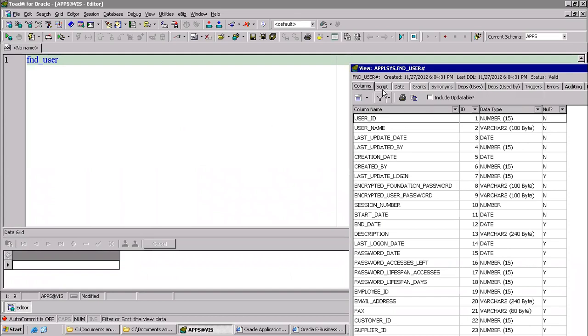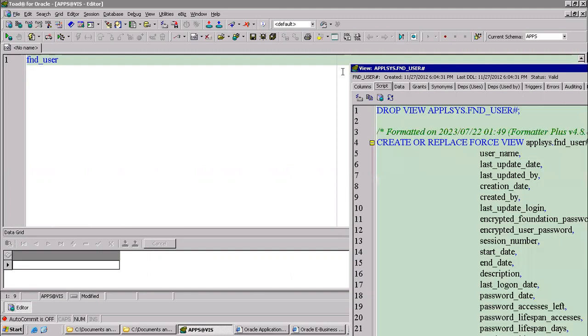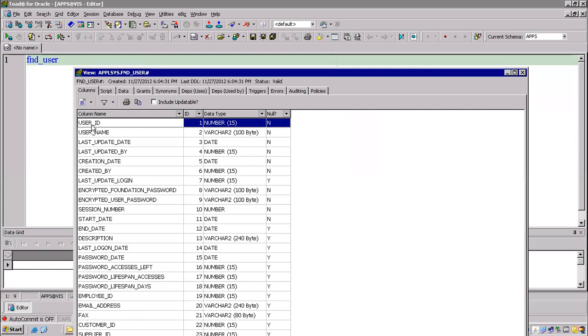Go to script. Here itself you can see, I'm just checking here only. So user ID, what is the data type of it here is number and it's 15 size, everything.